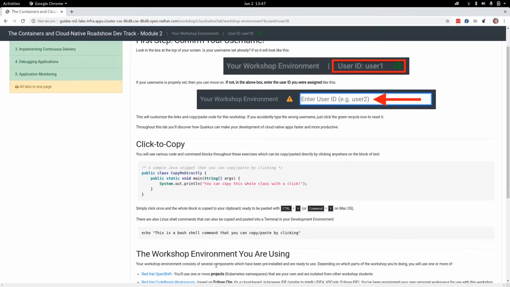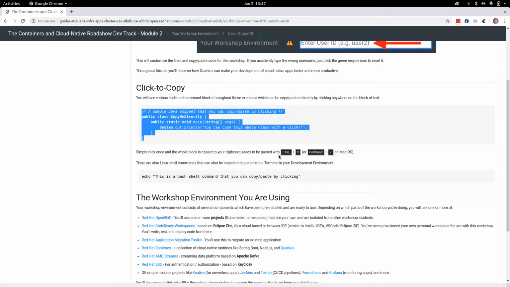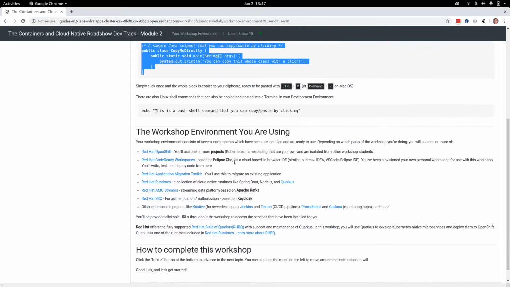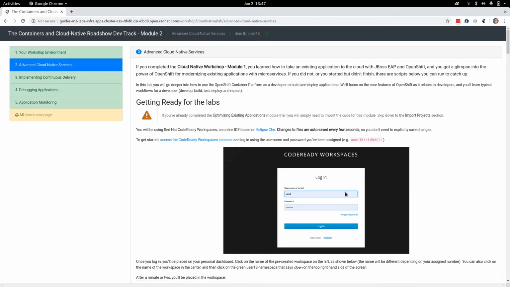To copy and paste, best to just click on a block and then center click if you have a 3-button mouse in the destination, or Control C, Control V. I find I can't reliably use right click paste in this environment, and there's some instructions here on how the environment works and what the elements are, but we'll jump right in to show you the exercise solutions here.